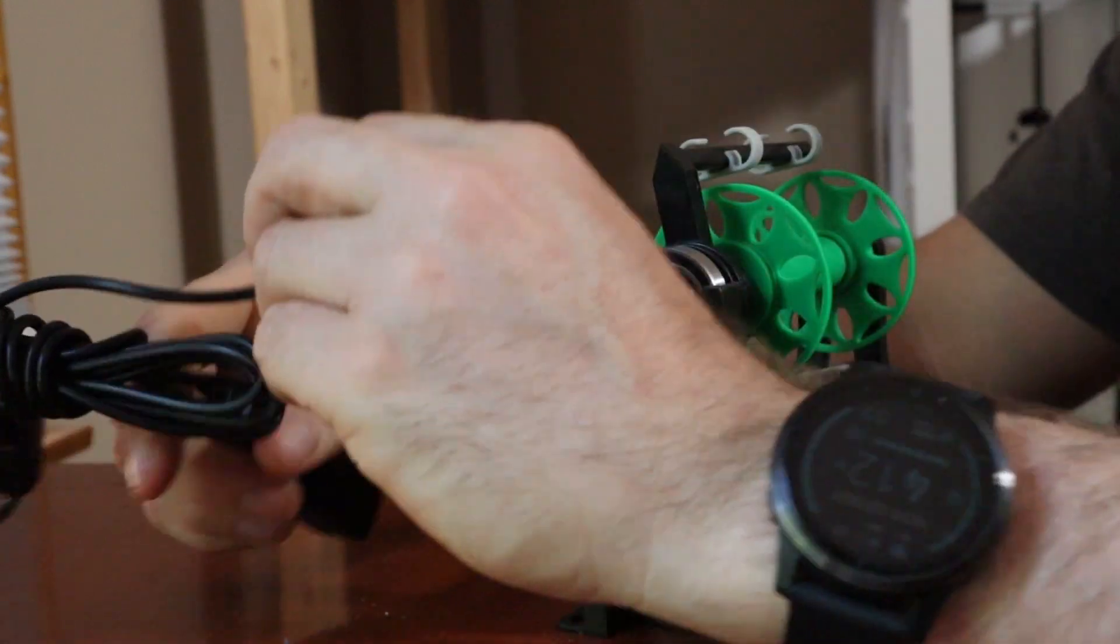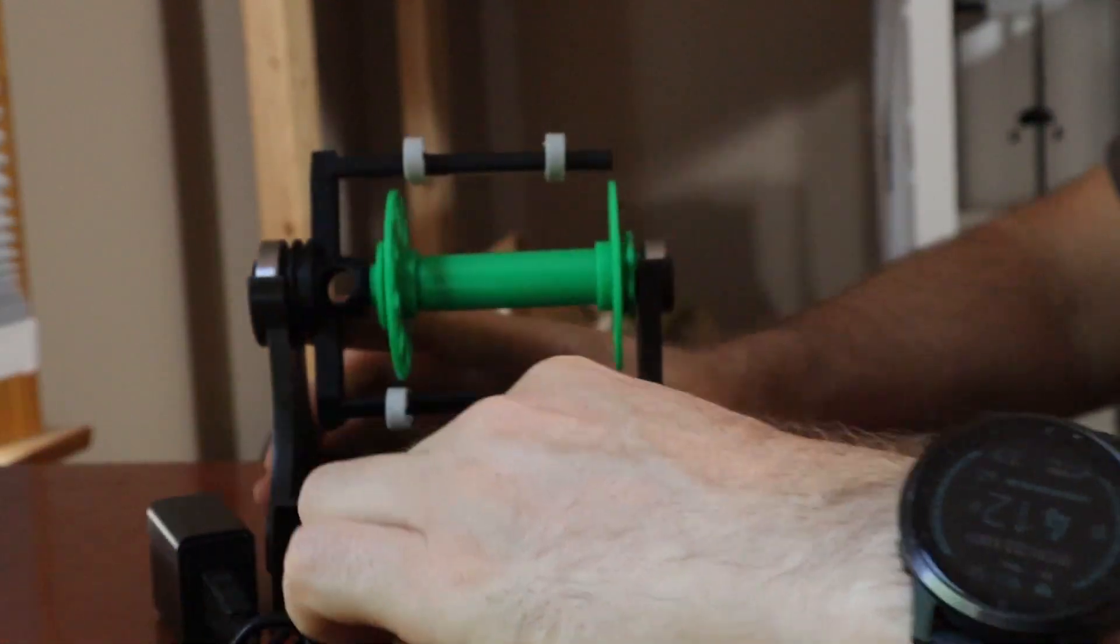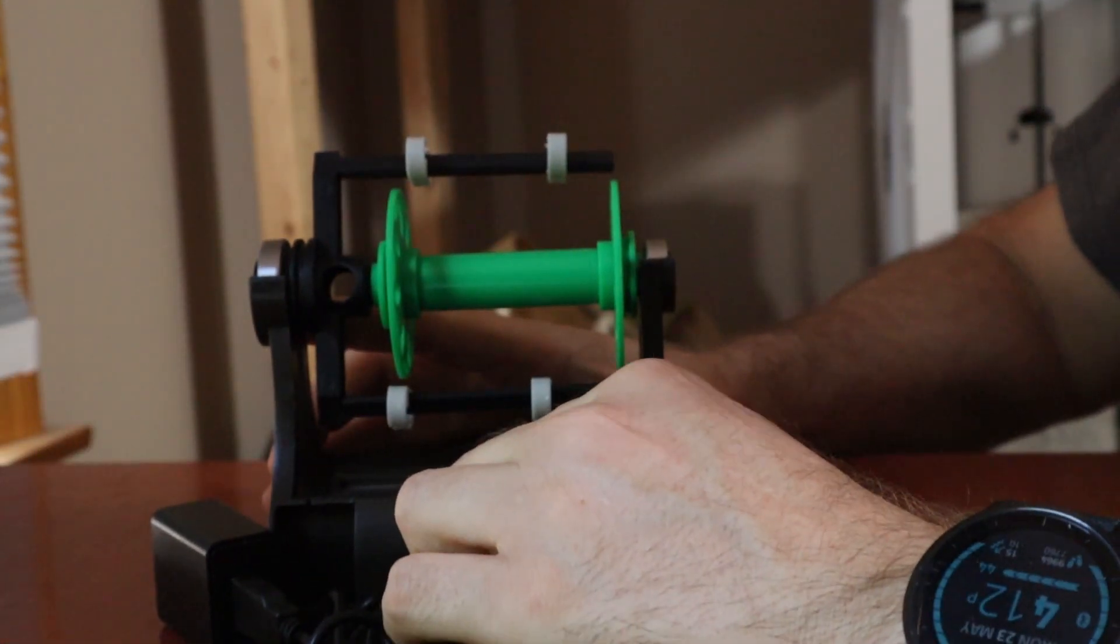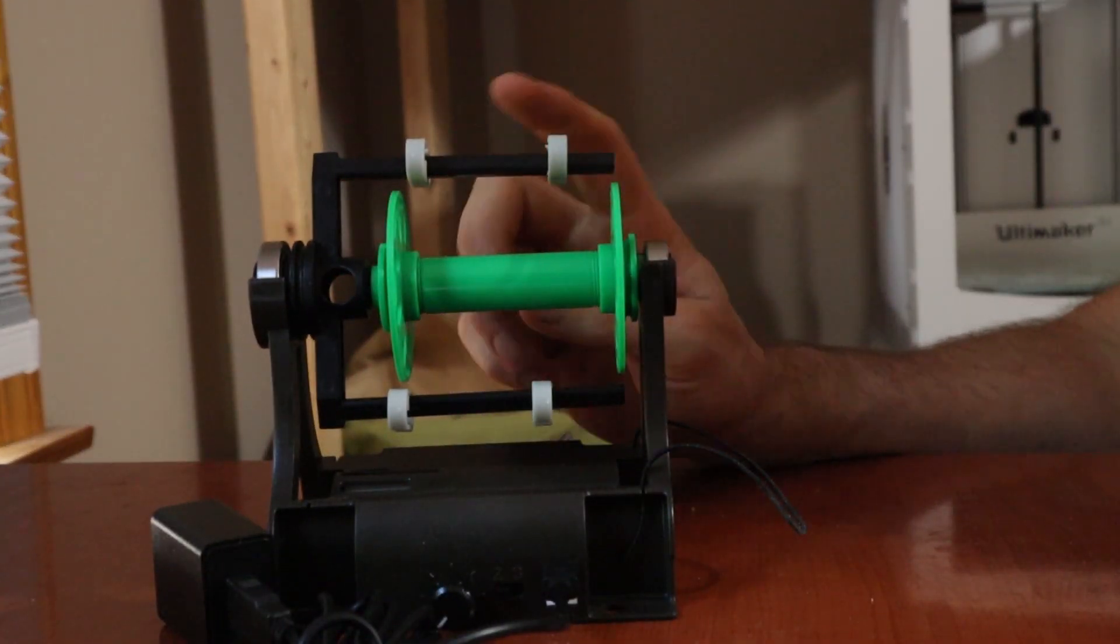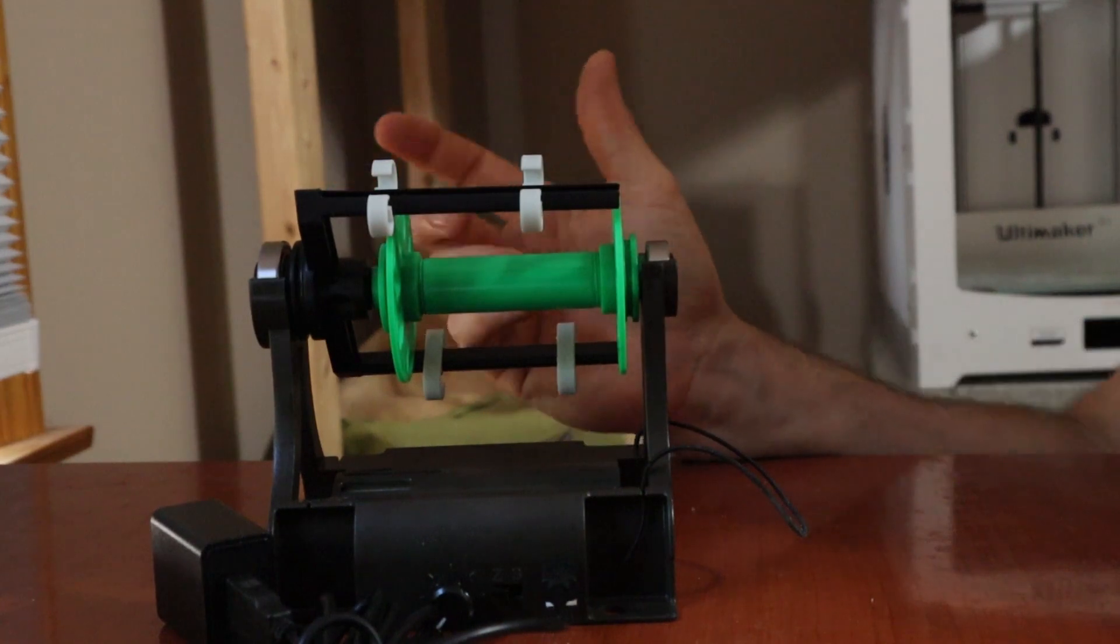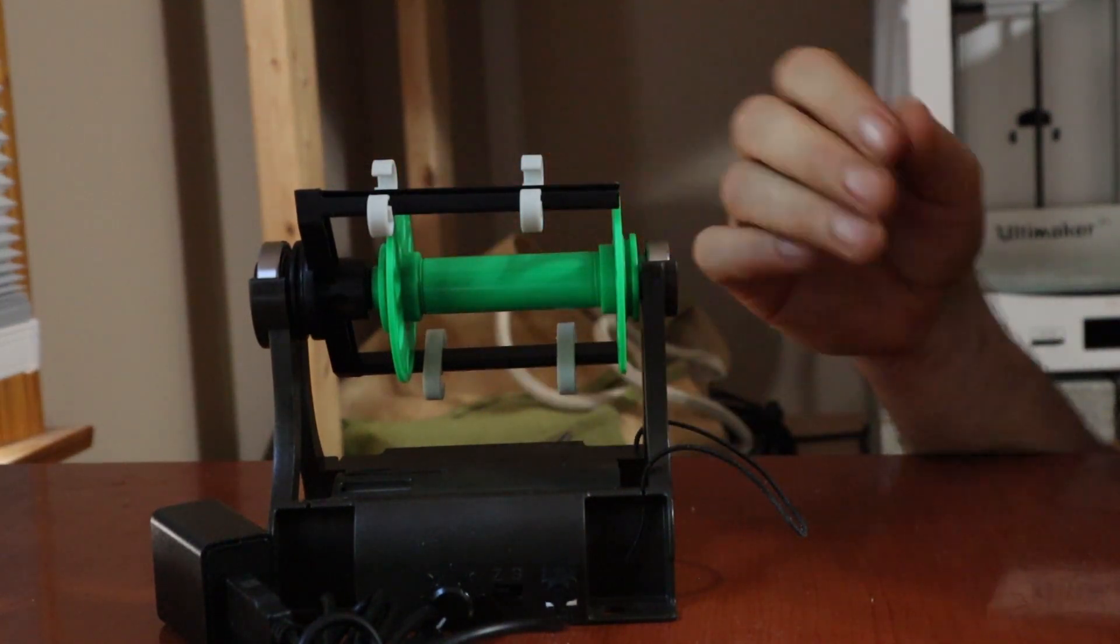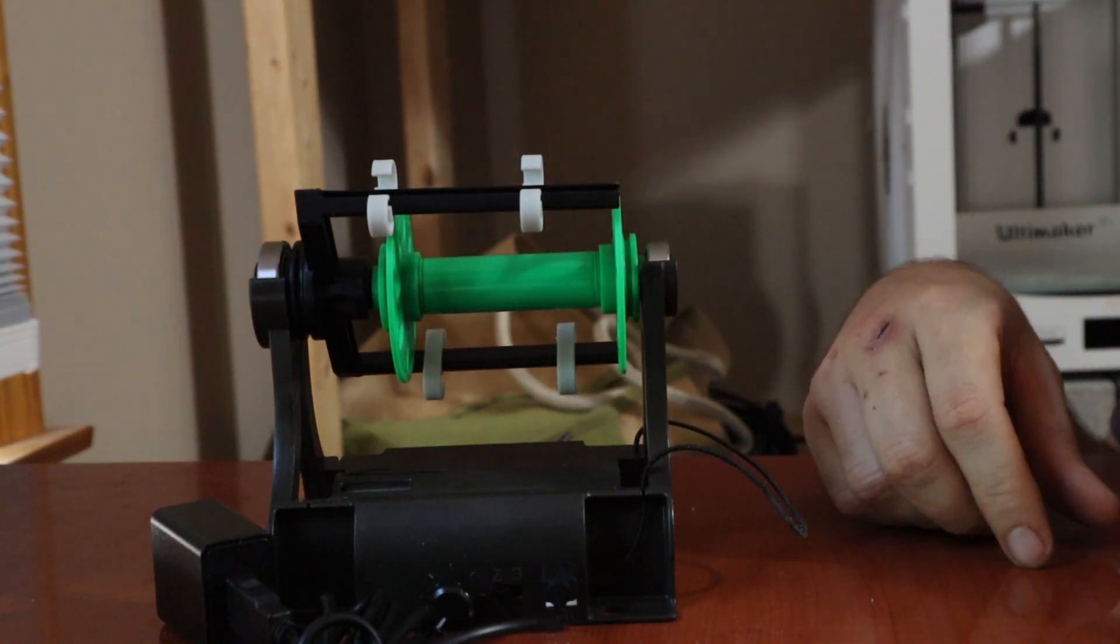You just take your USB cord and plug it right in here. And you're ready to spin with your upgraded nano. So hopefully that helped you see how the upgrade kit works. Thanks for watching.